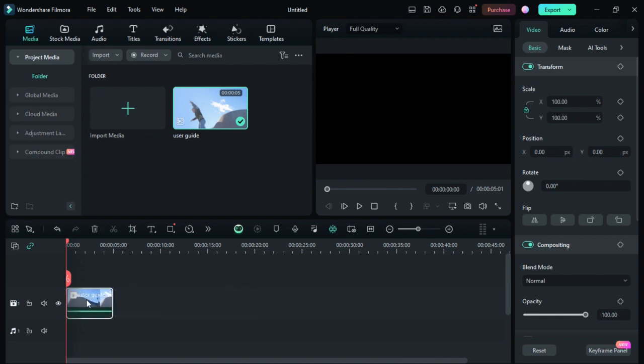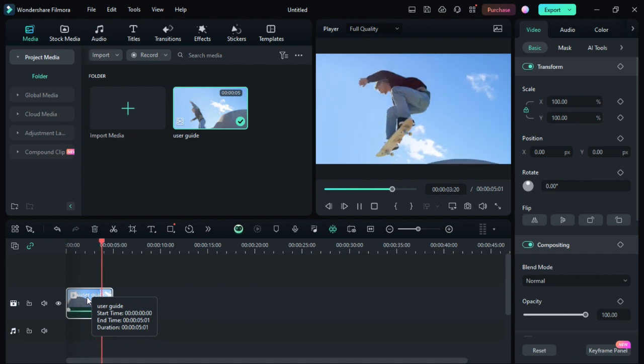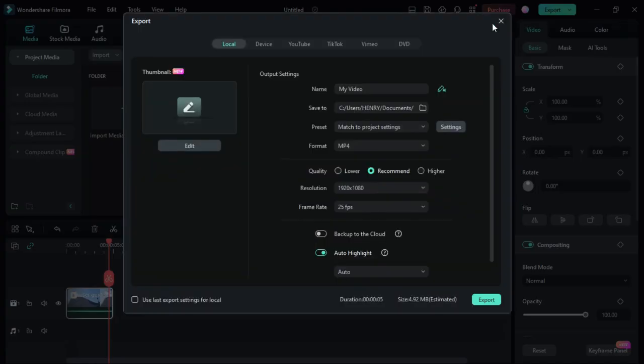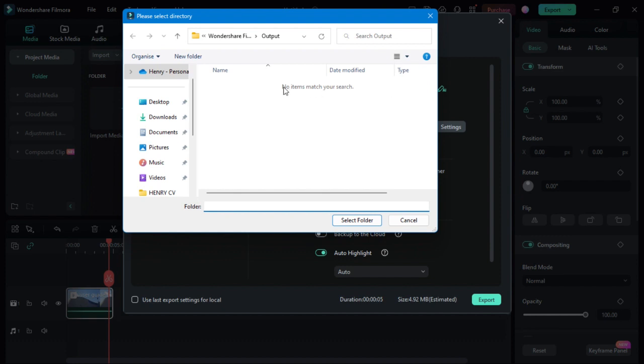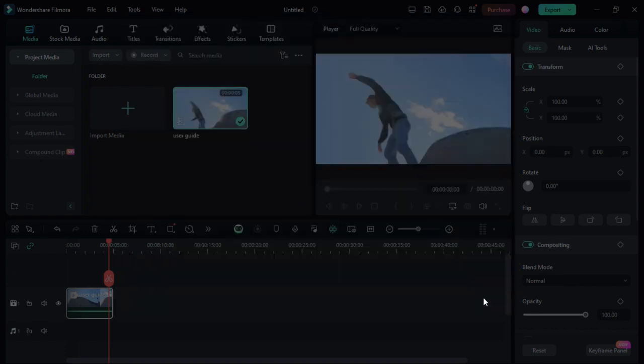So the first thing is this is your video. This is something quite small, you can see it. If I export this video right now, you're going to see that it has a watermark. But this is the first one. I'm going to export this as quickly as I can into a drive. So I'll change this because I want it to run fast. So let's go export.